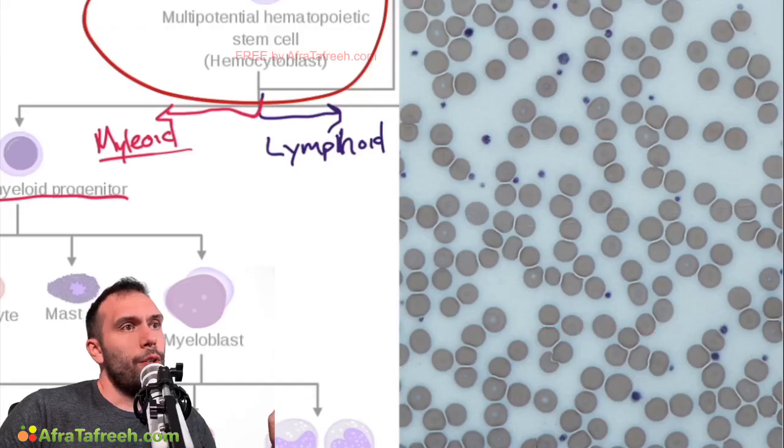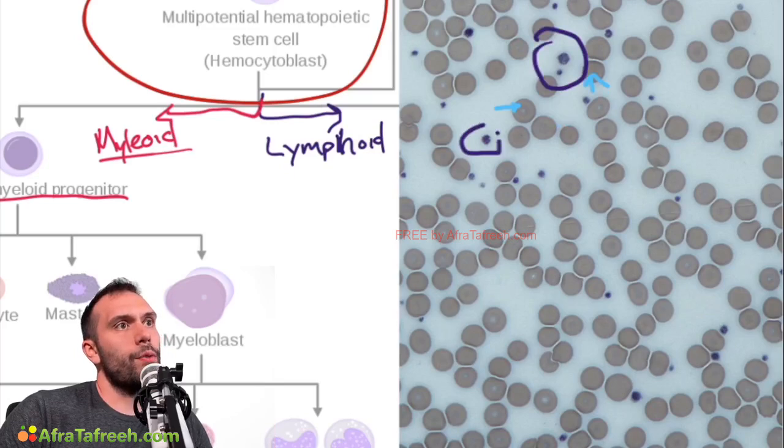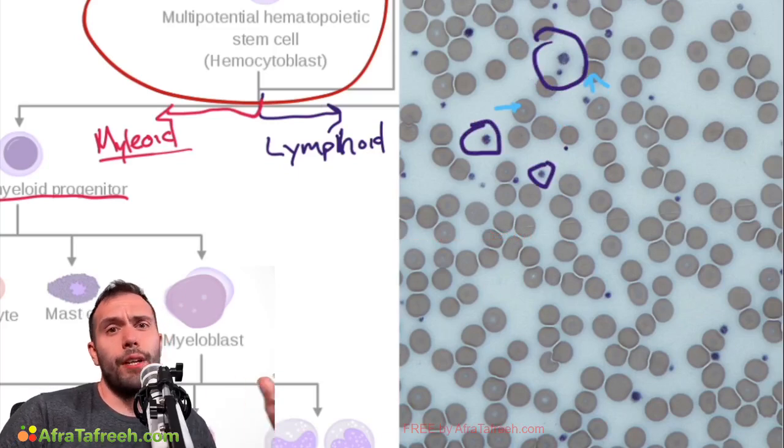Now, the other thing you want to be familiar with is just being able to recognize platelets when you're looking under a microscope, for example. And you can see here, so here's all of our red blood cells, right? So we have a lot of different red blood cells here, and then you can see these circles here. We've got another one here and here, right? So these circles are essentially going to be your thrombocytes or your platelets. And these are very common to see if we were looking at these under a blood smear.